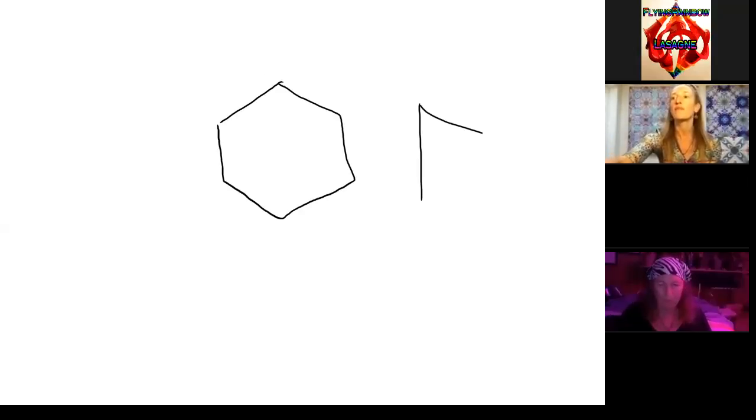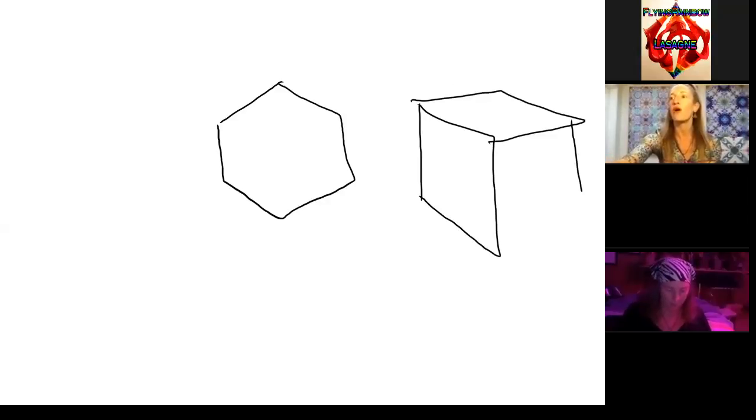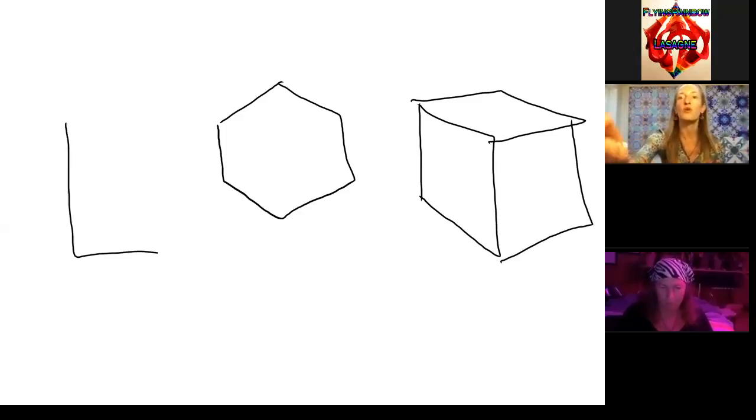Let's see if I could draw a pretty decent hexagon. Okay, that's a pretty decent hexagon. So that is a 6-sided shape. And now I'm going to draw a cube. And we interpret this as a cube because we are all members of the 21st century. We're not from the 14th century before perspective was invented. Perspective was invented as part of the art history of this Western world, where if this is a flat canvas, instead of looking at it like it's a flat canvas, we are going to use lines in order to show depth.